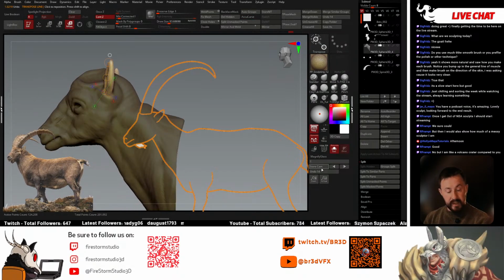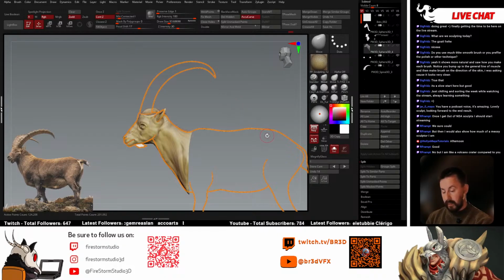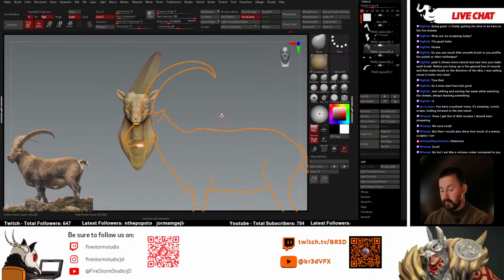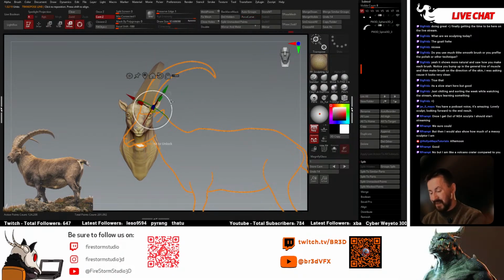So now that I've got that in place, I can go to camera 1, that'll switch it back, and now I can move those into place like that. Great, okay. Now we've got a little bit of extra work to do on the horn, so it can fit in place properly.